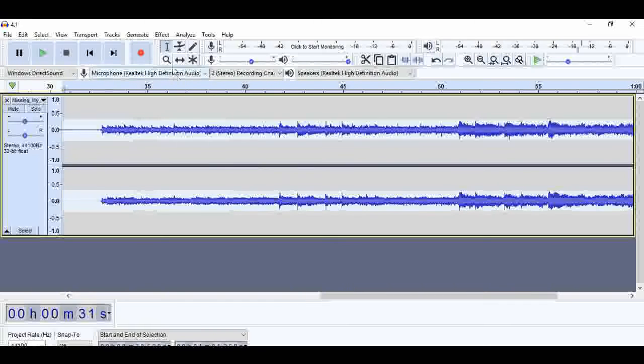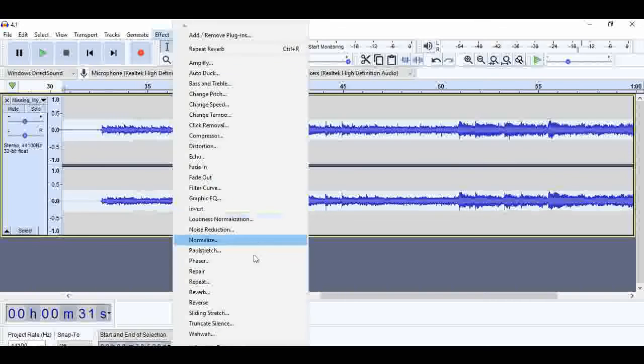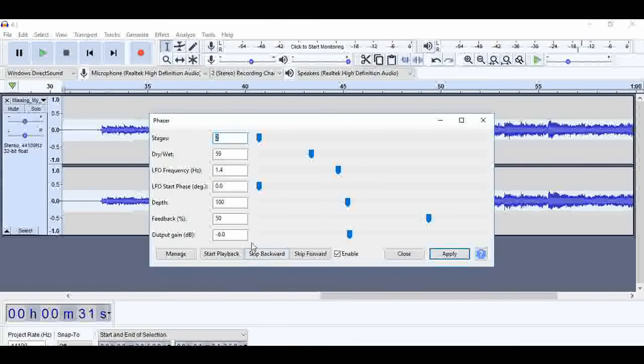So as it is, let me apply more effect. Effect, phaser effect. Yeah, so this is the phaser effect where we apply it on it and see.